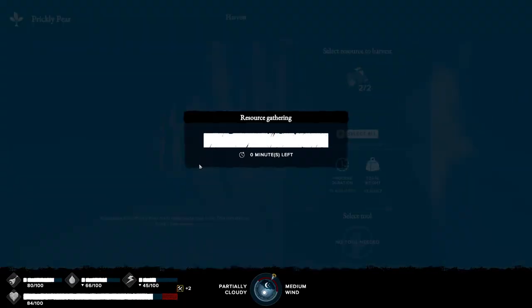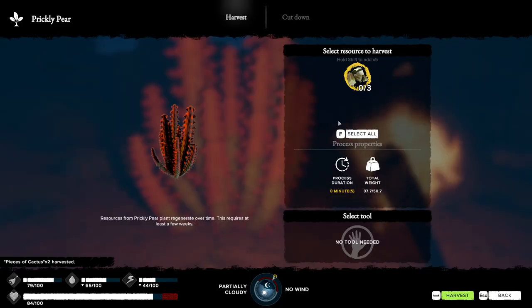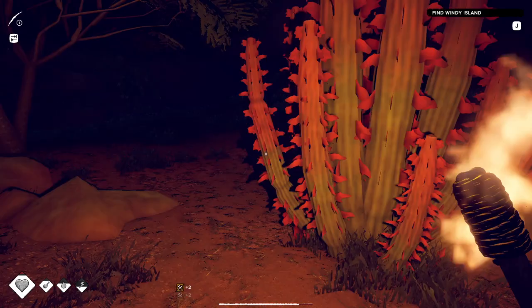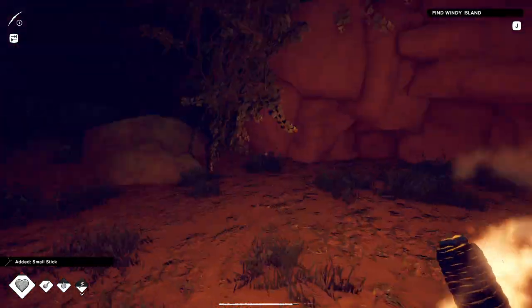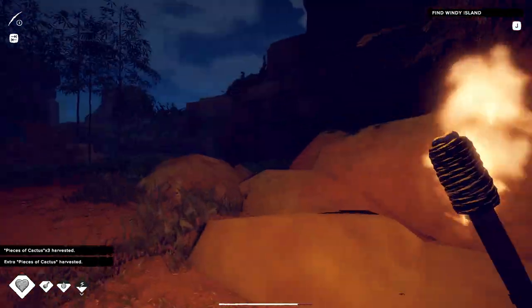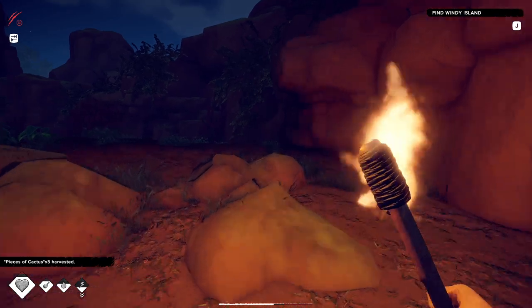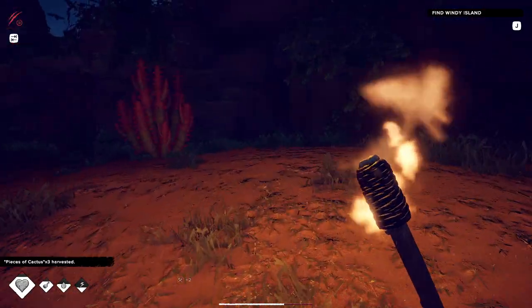Maybe I should harvest this cactus while I'm here, right? I'm gonna want to make a lot of this stuff. Wow! Slide off of there. Thanks. Cactus gave me wider wounds because you slid off a rock because you're so fast.